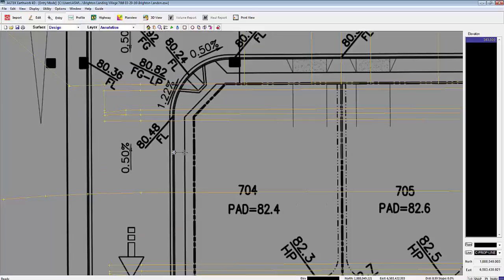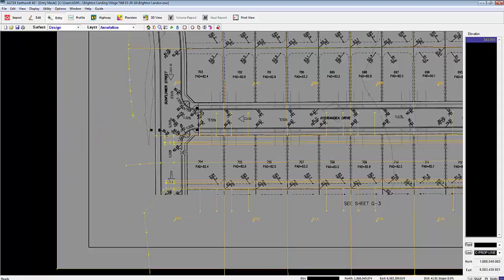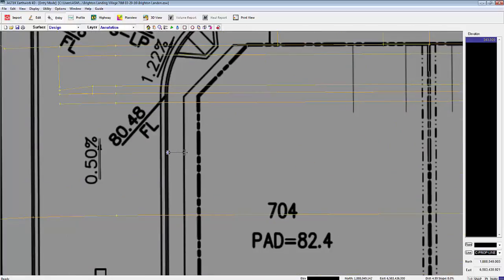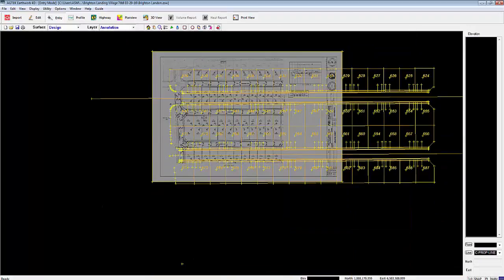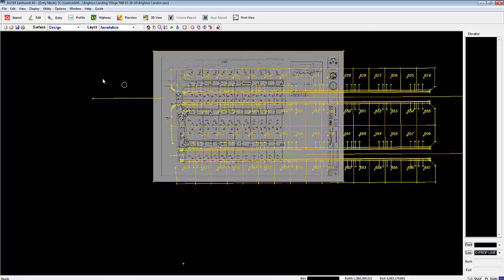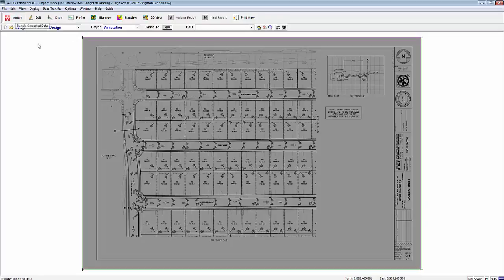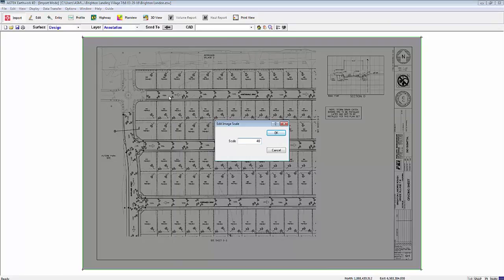This sidewalk should be at least 5 feet, 4 to 6 feet. In this situation, because it's probably a half scale and it says 2.5 feet, it should be a 5 foot sidewalk. So I know that 20 scale is not correct and it should be a 40 scale. In order to resolve that, I'm going to go back to my import mode where the sheet is, go back to data transfer column, click image scale, and type in the 40 scale, and click enter. That will rescale the plan sheet.